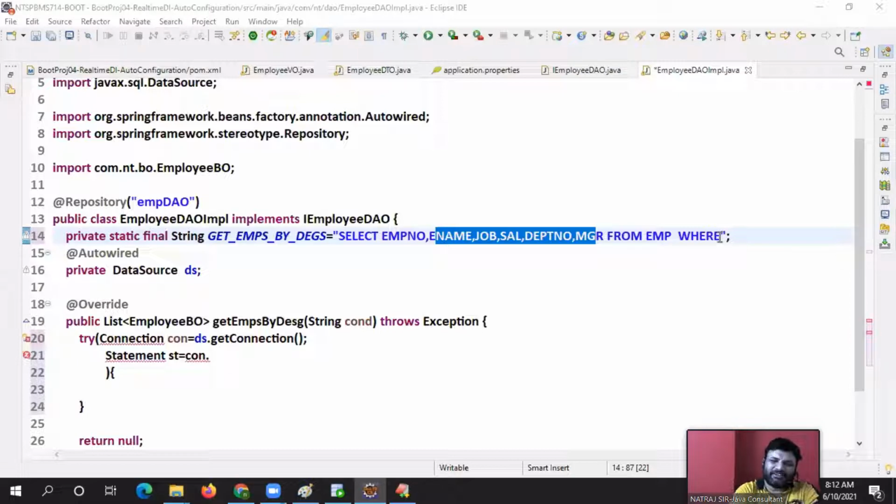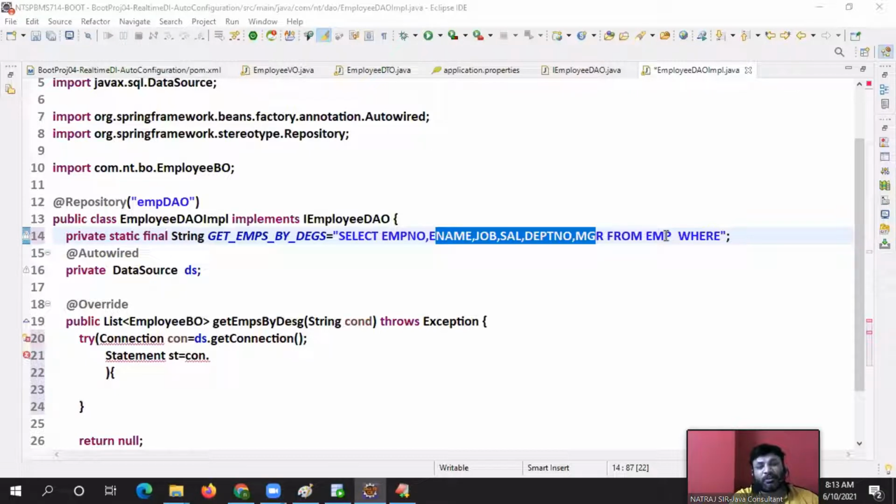When the query is completely there, though inputs are not there, by taking parameters we can go for a pre-compiled query with the support of a prepared statement object. But this query is a static query, not a dynamic query here. The query will have hard-coded inputs, guys. Since the query is going to have hard-coded inputs, can I take a prepared statement object? No, we have to take a simple statement object.